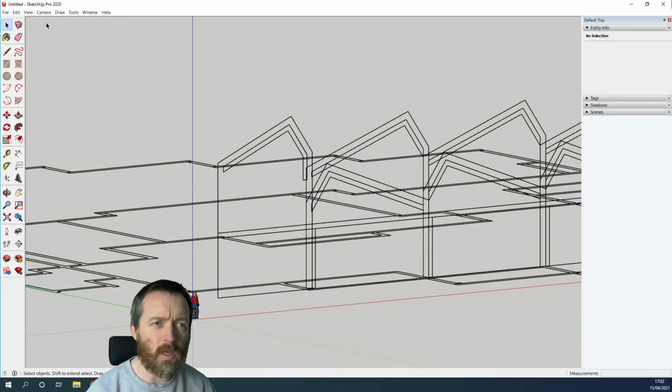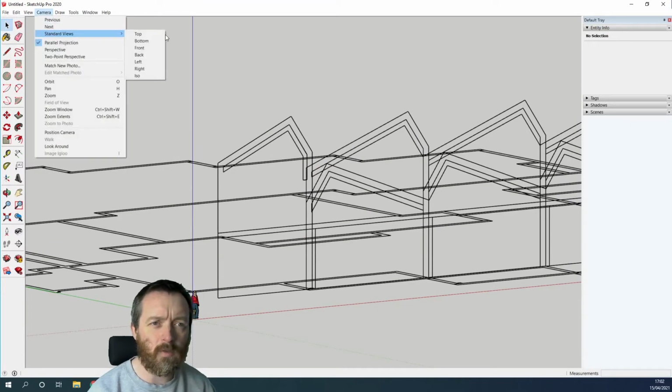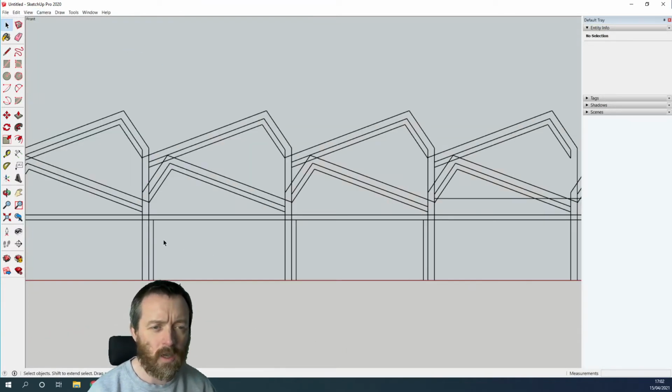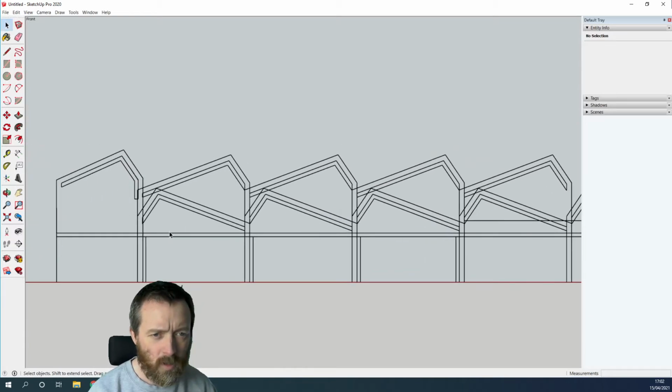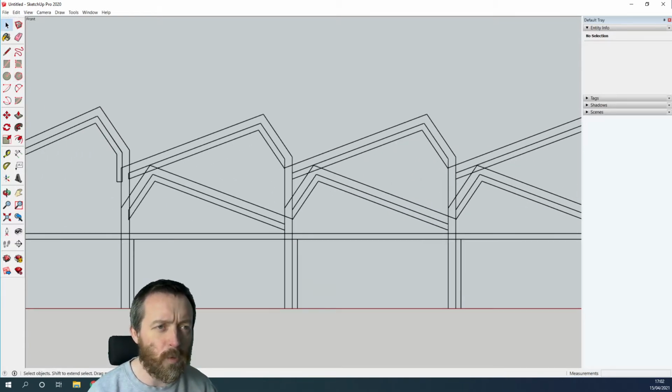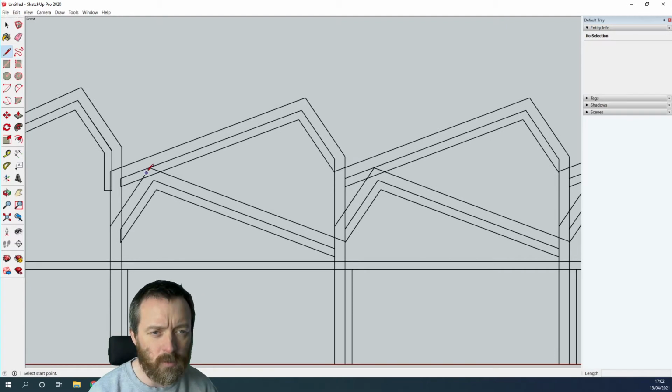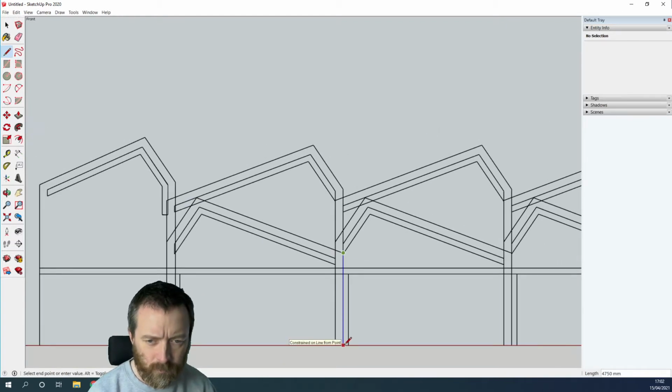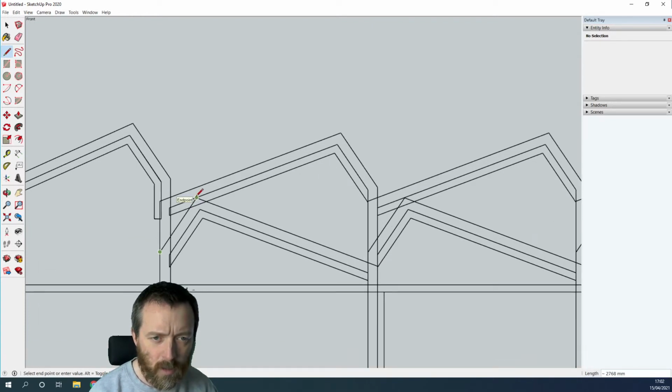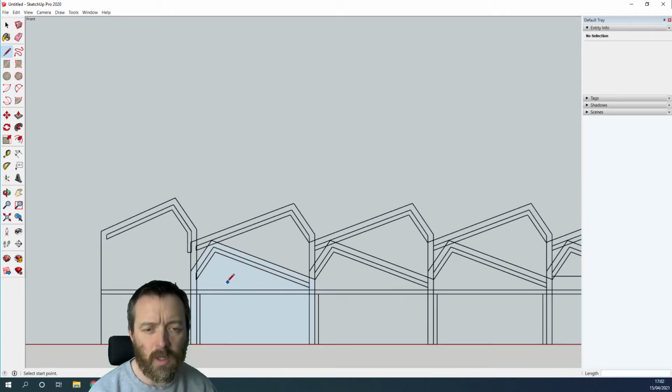The next one we're going to need, again, camera, standard views, front, and I'm going to do the rear wall here. So pencil tool, click and click, doing the bottom edge, back up and click. There we go.